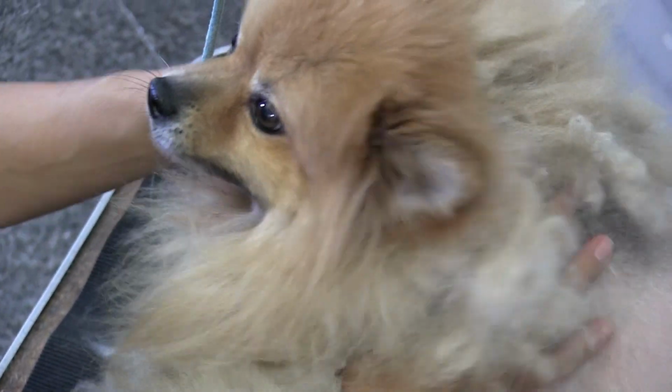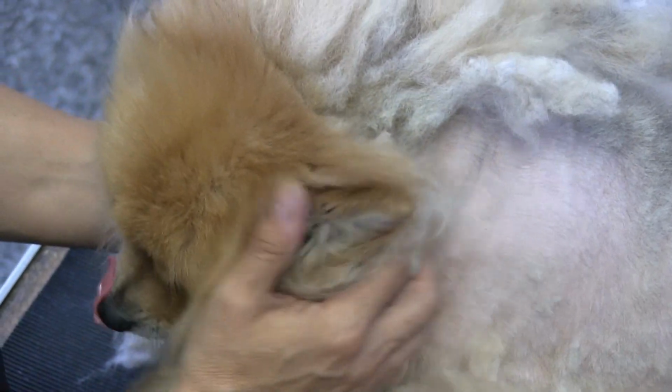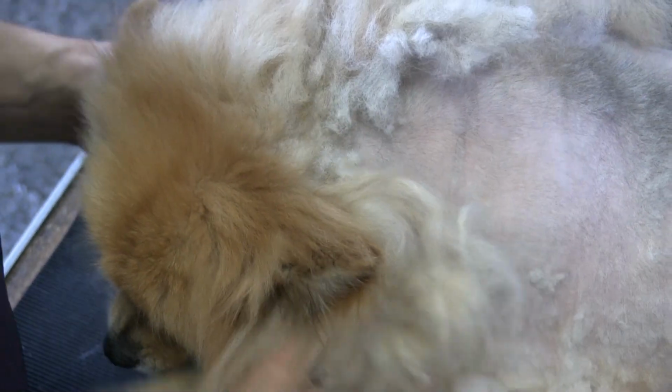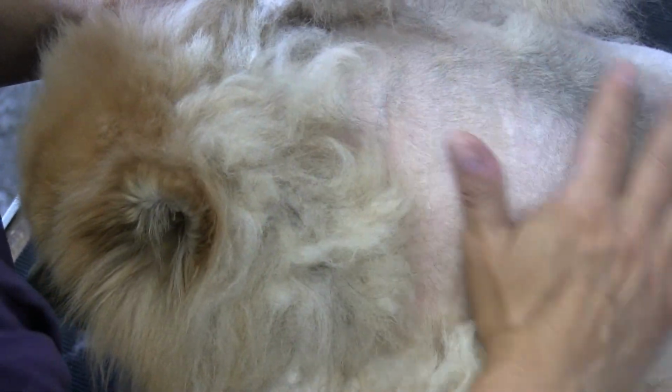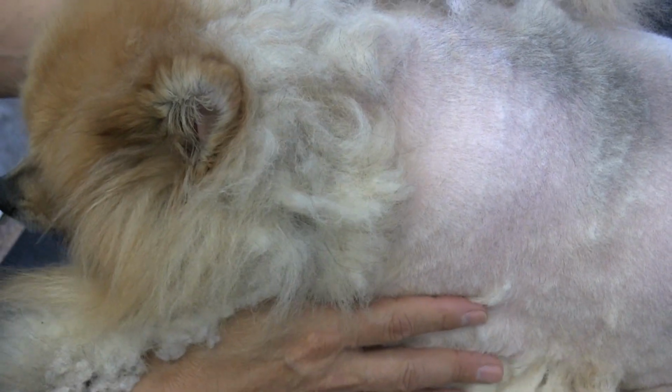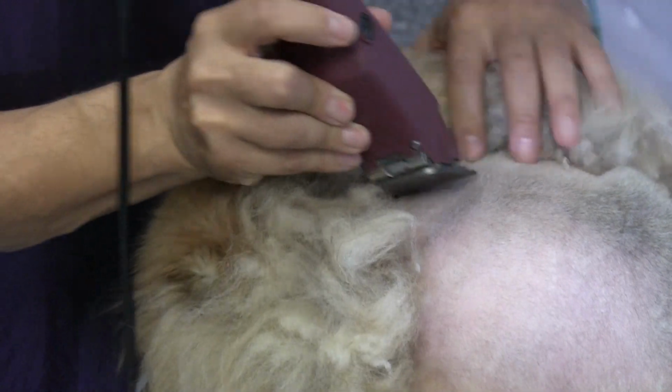You know, and they really do love all that hair off of them. I can tell. Even a lot of times, guys, we'll get comments like, "Oh my God, why are you doing that to that dog?" And it's like, guys, please, you have no idea. If you let something like this go, this dog will develop so many skin problems. It's not even funny. She will have a host of other problems. So this is just a must. It's a must. All you dog groomers out there, you know what I'm talking about here.